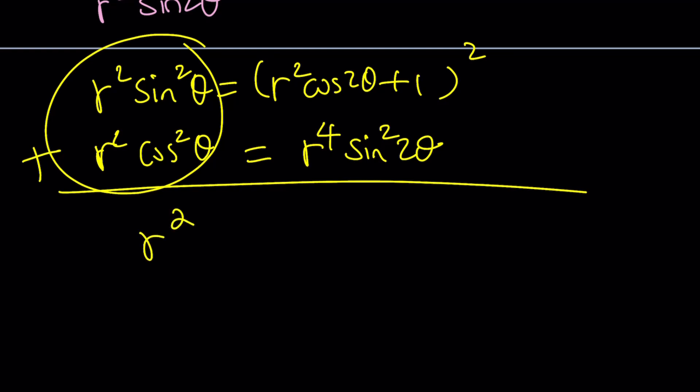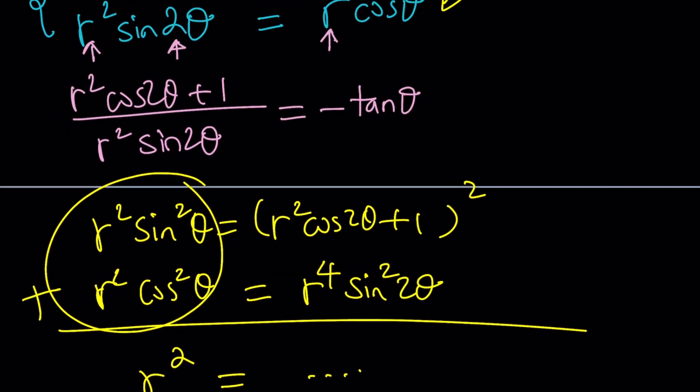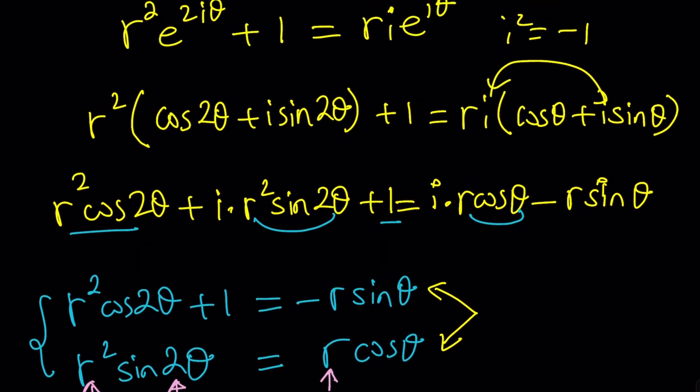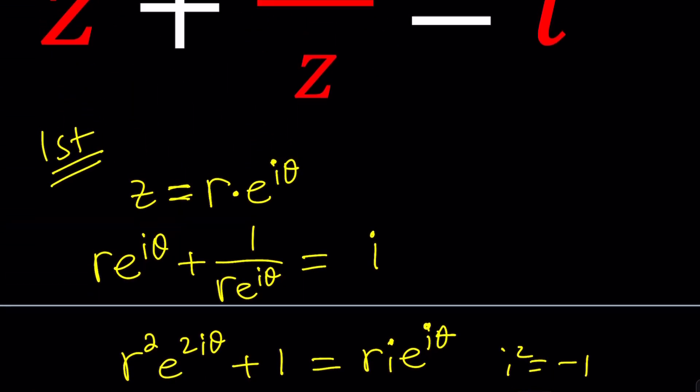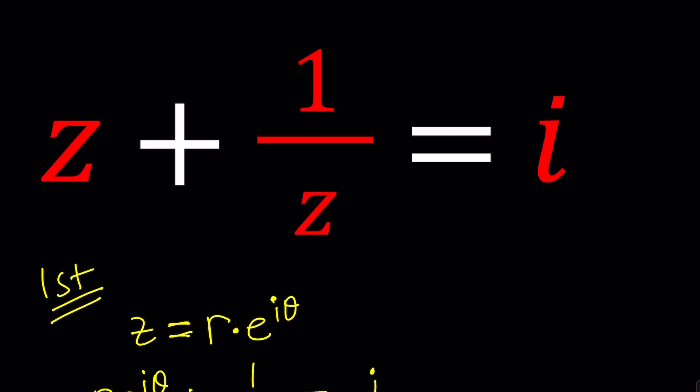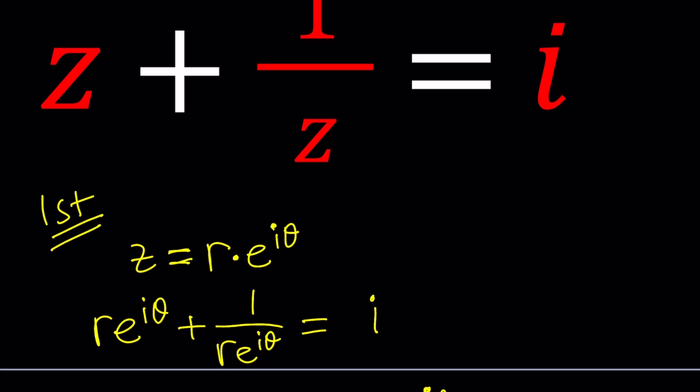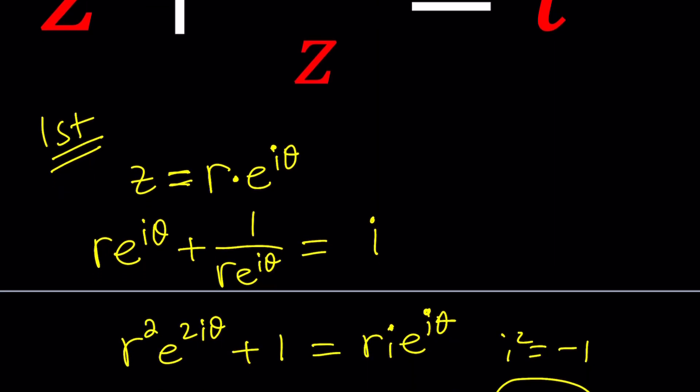And then add these equations. This gives you R² times sine² plus cosine², which is 1. So this will be R². And from here, you're going to get another equation. But again, there's going to be a lot of complications. Hopefully that can be solved. This part is left as an exercise for you. But please don't hate me for that. I just want you to try and let me know and let everyone else know what you're going to be getting from here. So that's the first approach. At least I tried. It didn't get anywhere, at least right now, but hopefully it will.